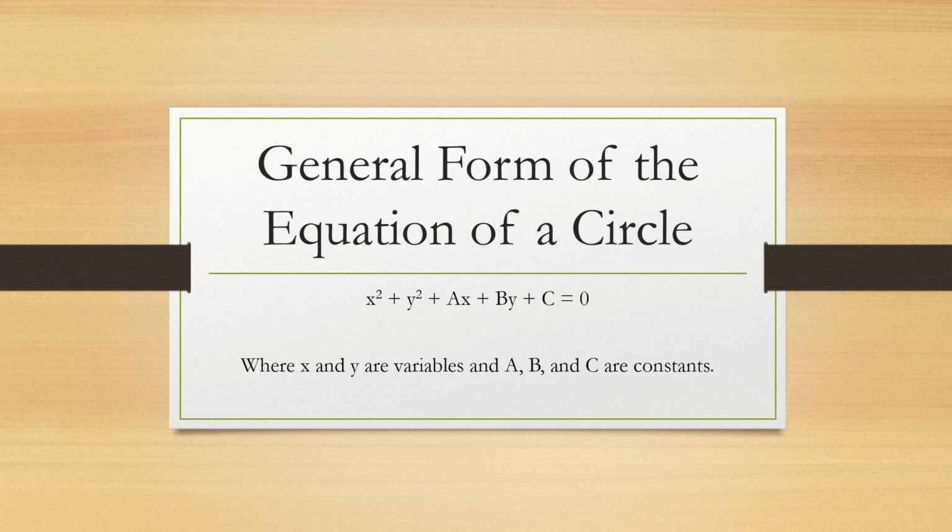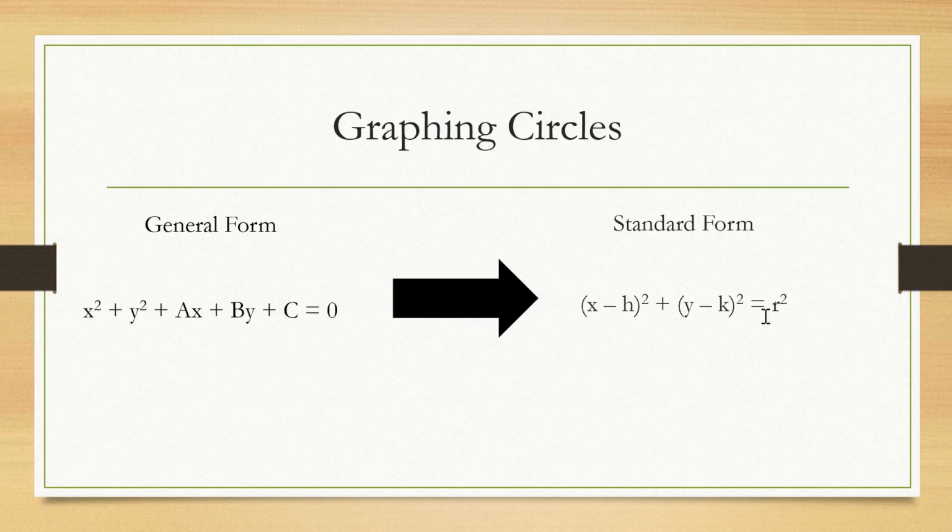So to begin, as you know, there's this form of the equation of a circle, which is called standard form. This is what we went over in homework 8A. So our goal today is to go from here, the general form, to here, which is standard form, using algebra. Once we get it to standard form, then we're good to go, and we'll identify the center and the radius to graph this thing.